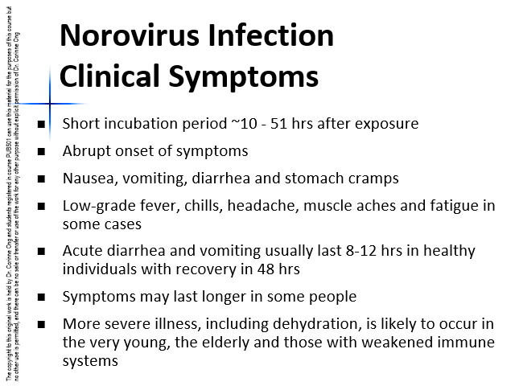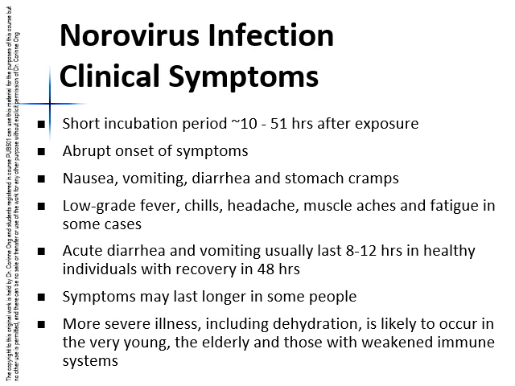Once infected, there is a short incubation period of 2 days, after which nausea, vomiting, diarrhea, and stomach cramps present, and there may also be low-grade fever, chills, headache, muscle aches, and fatigue in some cases. Sometimes it is referred to as stomach flu, although this condition may also be caused by other pathogens, and laboratory confirmation is required.